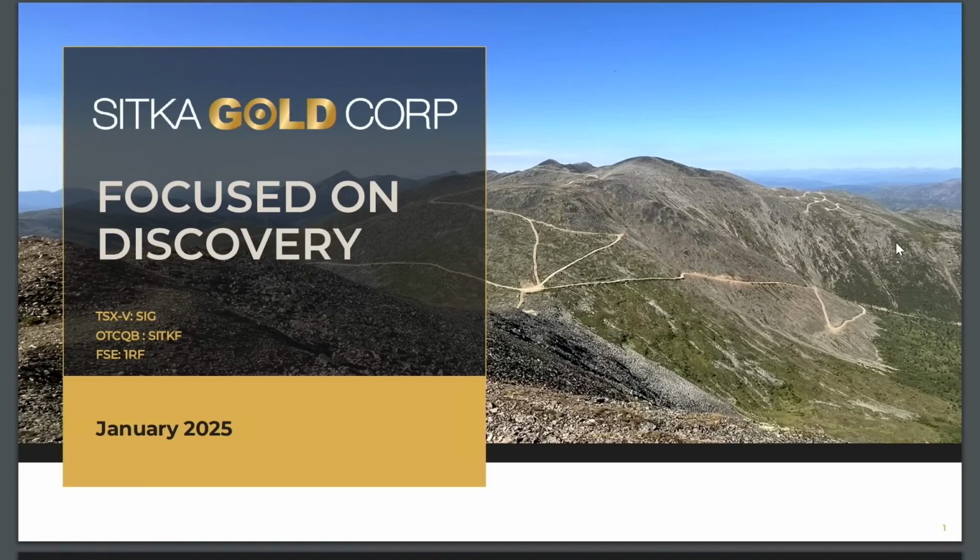But then also the Rosgobble that we just drilled on has got really nice grades as well. And that area was last drilled with these shallow holes by Kennecott in 1995 to 50 meters depth. Nobody's ever drilled there since. It's never seen a diamond drill hole. So anyways, it's something that we're pretty excited about because it's an additional new discovery.